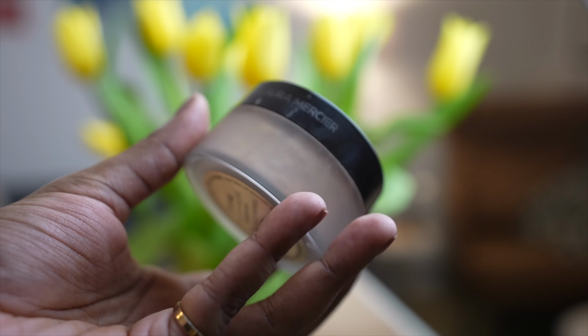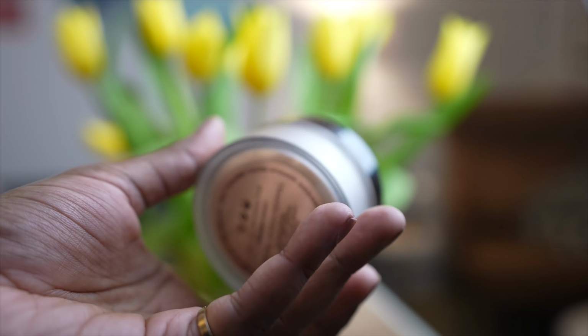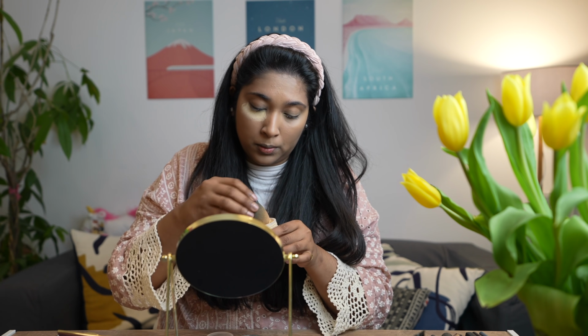Now I'm again dabbing it onto my face, and it's always good to pout at the camera every now and then, just to reinforce the fact that I'm a basic bitch making a makeup video, and I mean that in the nicest possible way. Anyway, I spent a little bit of time looking at myself in the mirror, and now we've got the Laura Mercier. Again, more brown paint that is going underneath my eyes.